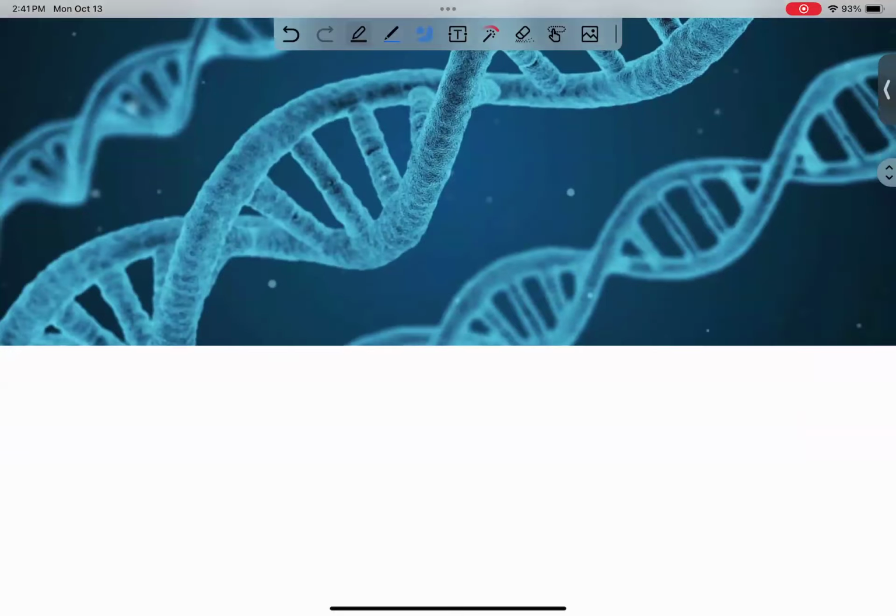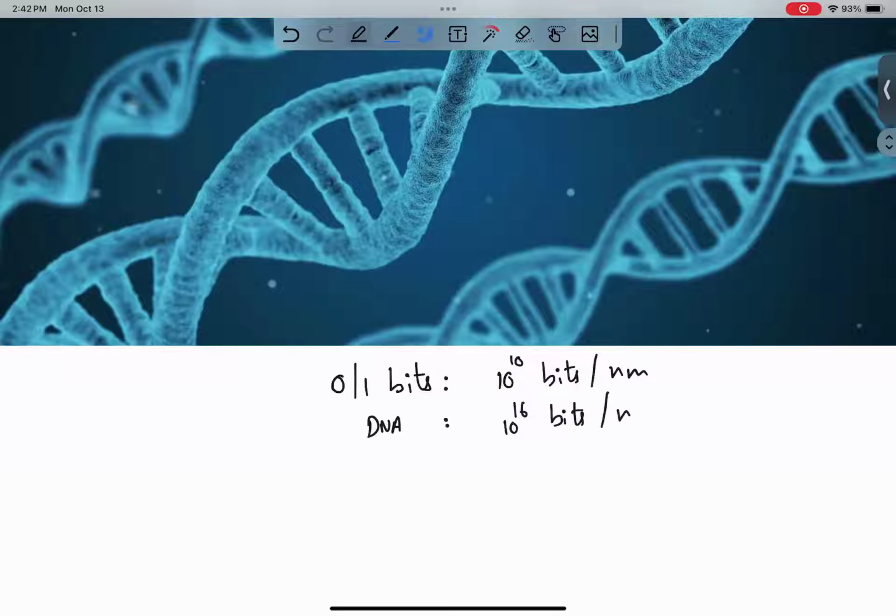And the good thing here is that if we take existing realizations of maybe the best flash hardware, the number of bits that you store is roughly 10 to the 10 bits per nanometer, okay? So here you're measuring how much information can be stored in a unit of area, right? That's your metric. Whereas if I use DNA storage or DNA chemicals, then I get 10 to the 16 bits per nanometer. So it is much more efficient in terms of information storage, right?